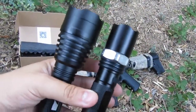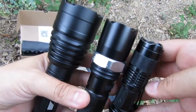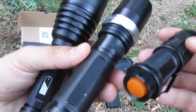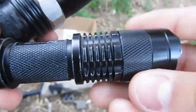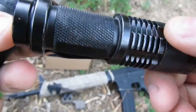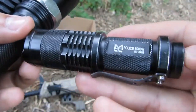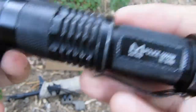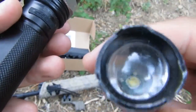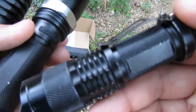Also, I would like to compare the finishes. We have another example also here. You can see these two have very similar finishes. This one, you can see the finish. This is about a year of pocket use, everyday carry. I've been carrying it almost for a whole year, and you can see how much it's been through and how the paint wore.